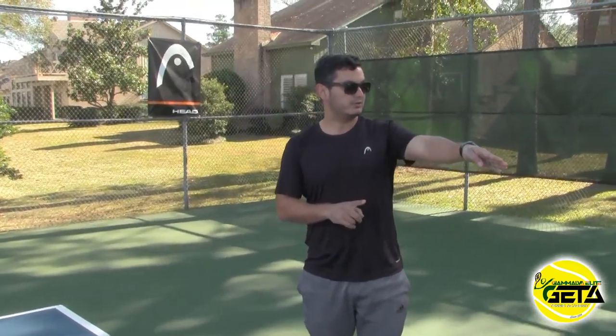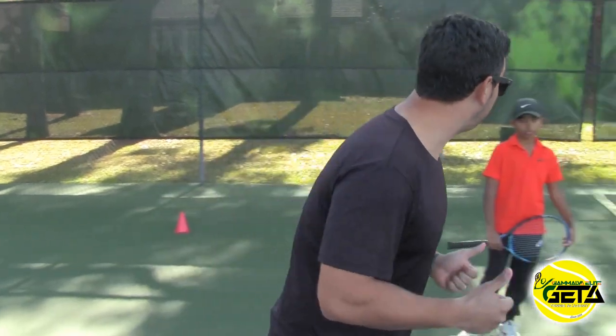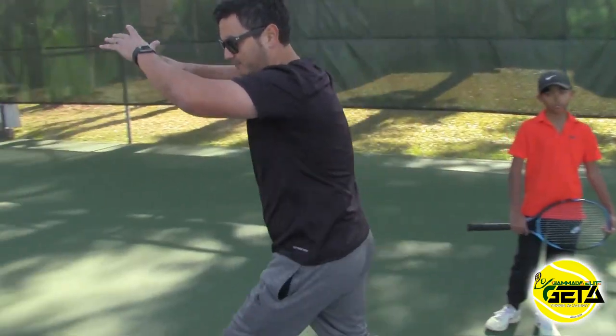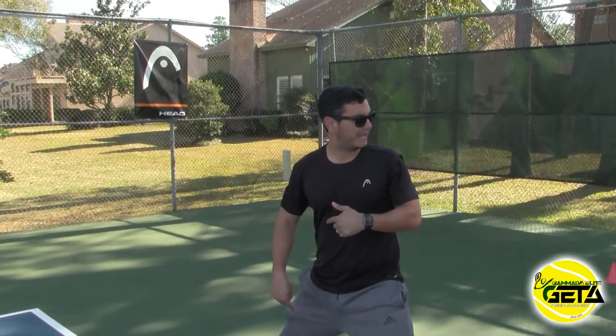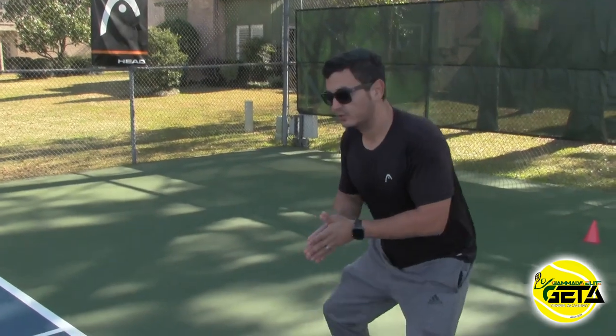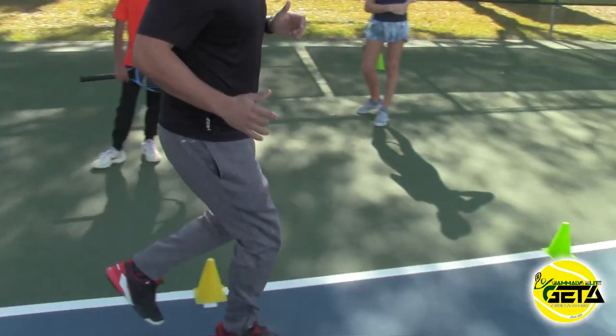After you do the four, you're gonna go to the green cone. And what happens on the green cone, you're gonna sprint as fast as possible. This is super sprint. And then you're gonna go on the run right here, setting up. Very important when you land is to use heel to toe way to set up your feet. So heel to toe, stop, boom, hit, and then you run again all the way to the green.